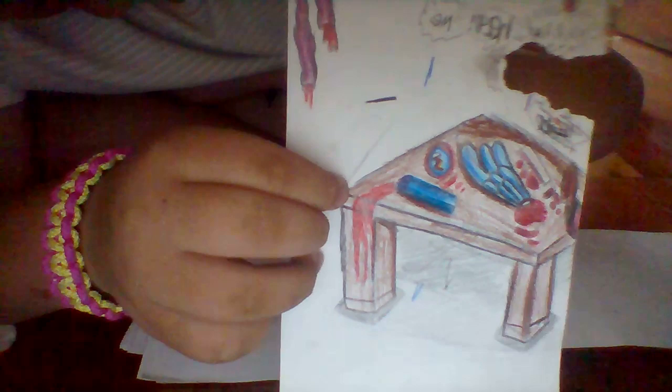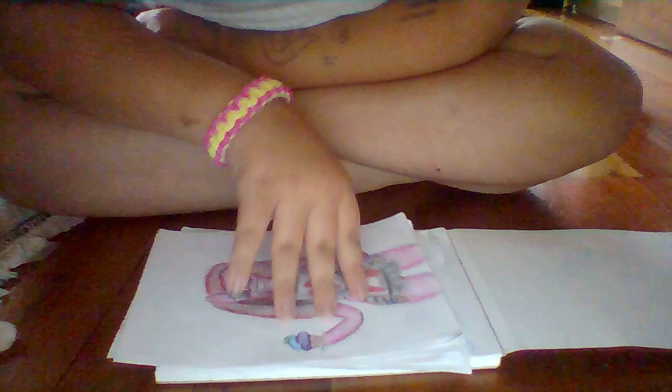This is another one. First time I did a real good 3D. I like it. And my sister drew this one. She's a good drawer. She's a really good drawer. Oh, and her friend, she's so good. And there's that one. And then another drawing of Pink and Mina I drew.